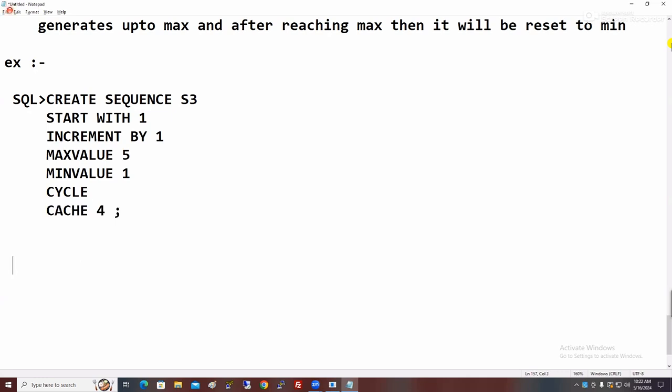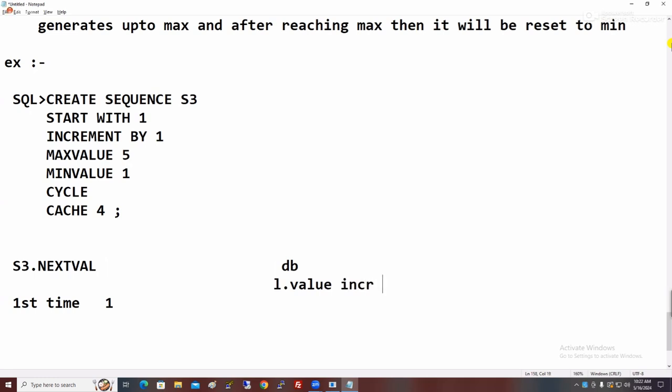See, whenever you call sequence dot next value, how will it generate the next value? For the first time, it goes to the start with value and returns the start with value. The start with is 1. After generating 1, in the database it stores the last value.